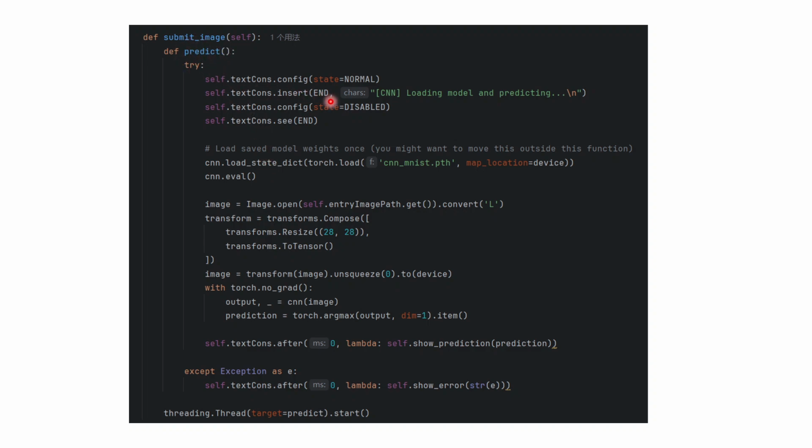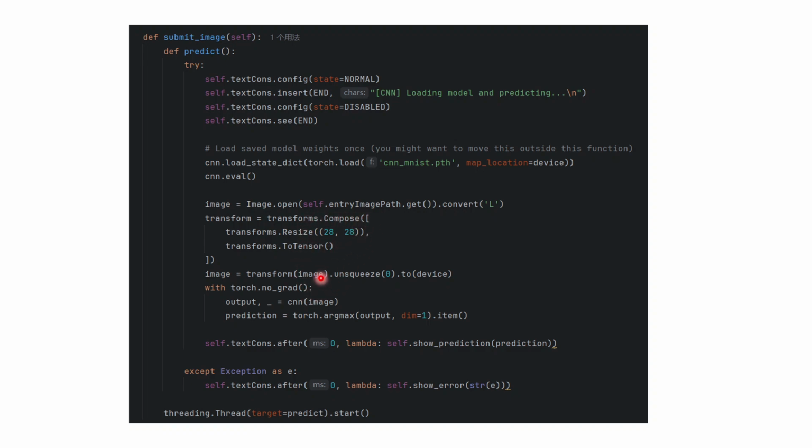In the predict method, the image will be opened based on your address. The address is passed to this parameter, and then the image will be normalized to a certain size, 28 and 28. That corresponds with the size of the photos in that training model database.